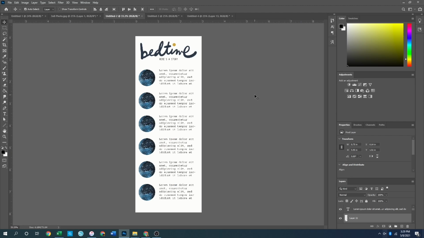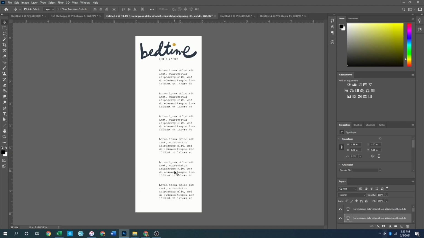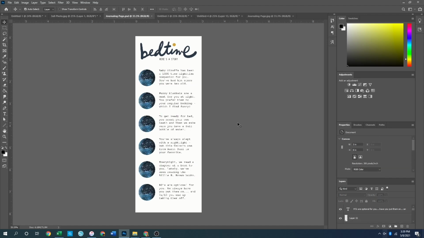And we have everything from here. So we're going to take these circles, highlight them all, and delete them off for now. Then I would fill in my journaling and then copy all of this and then paste it. You know, let me go ahead and fill in my journaling and then we'll move on to the next step. Okay, friends, so here I've got my journaling all filled in and ready to go for my page.